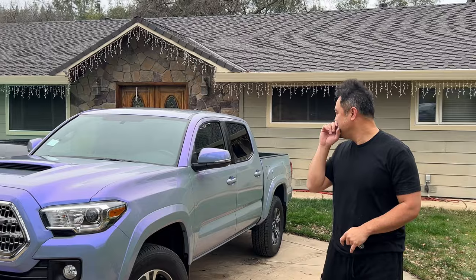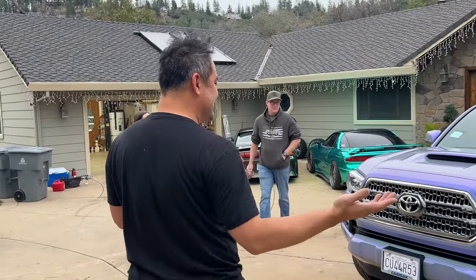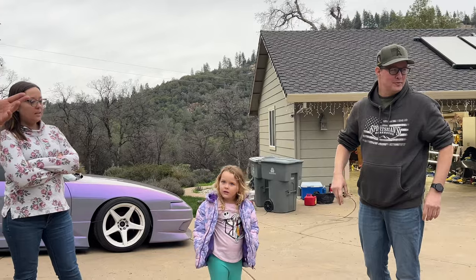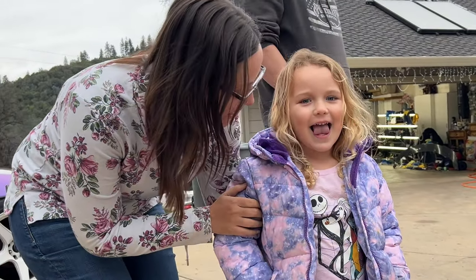Hey, it looks purple out here. Yeah, out here in the shade, it does look a little more purple. I like it. There was the purple, and then when you were backing it in, it had the gray blue. I'm like, that is a really good color. You like it? Is it your favorite color? Yeah.